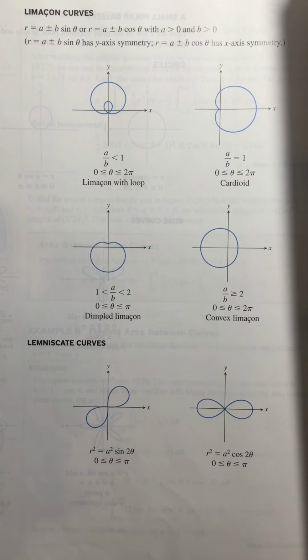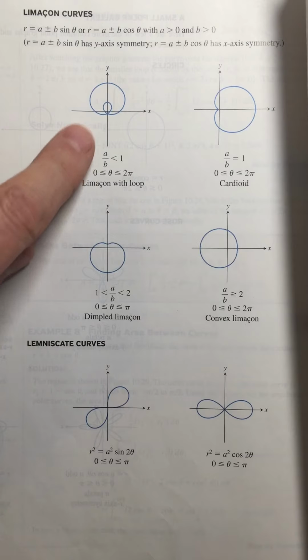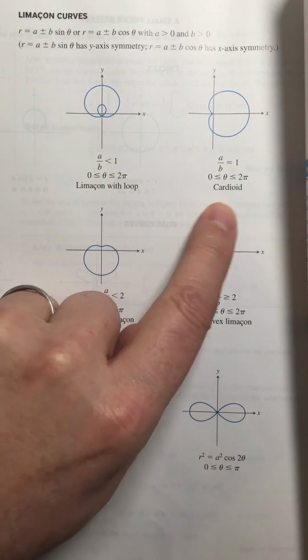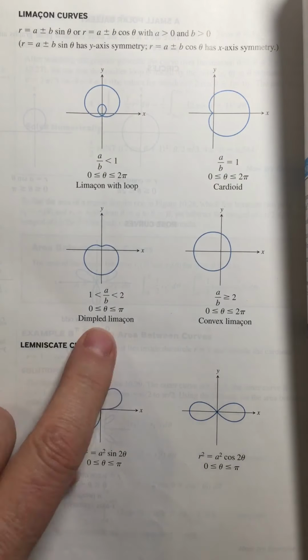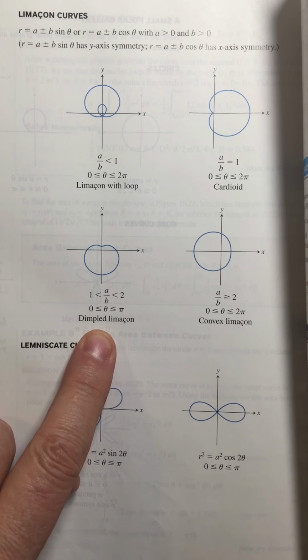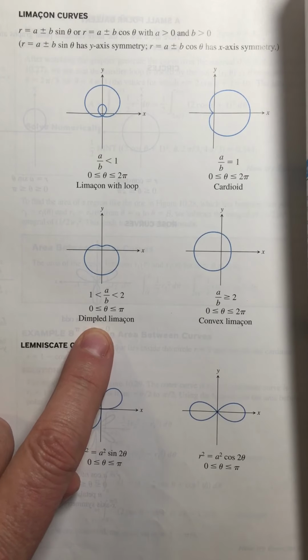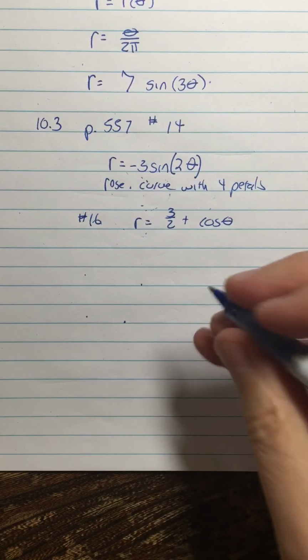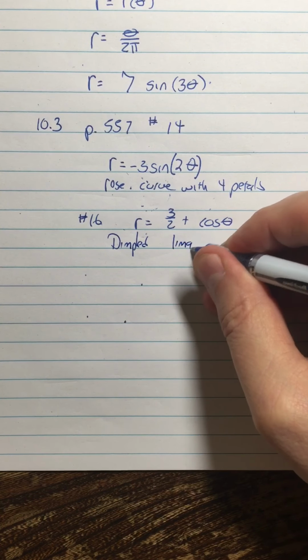So they all come out of a plus or minus b cosine theta, right? So you get a limaçon with a loop. This one is heart-shaped, therefore cardioid, like cardiac means pertaining to the heart. Cardioid. This one, I've been teaching calculus for so long, and I never in my life noticed that there's a thing called the dimpled limaçon. And then this one's a convex limaçon. See, it's sort of like an asymmetrical circle. All right, so now I get to write for the first time in my life, that is a dimpled limaçon. Love learning new stuff.